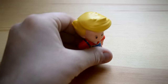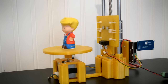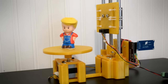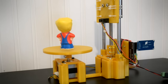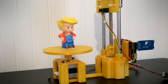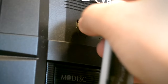Let's scan and print an object. I found an object I wanted to scan, attached double-sided tape to its underside, placed it in the center of the turntable, and plugged in the power. After a brief initialization period, the scan was underway. The time it takes to scan depends on parameters in the Arduino code, such as desired angular resolution, number of scan samples per reading, and amount of time to pause between each rotation. In this video, the object is being scanned at 1-degree turntable increments with 100 samples per reading and a 200-millisecond pause between each rotation. With these parameters, the total scan time was approximately 40 minutes.